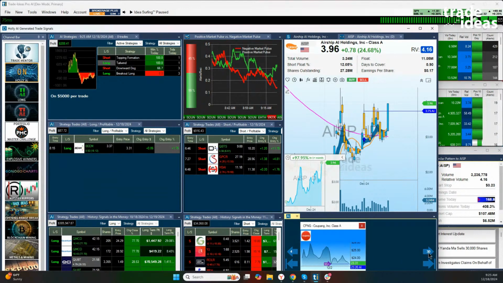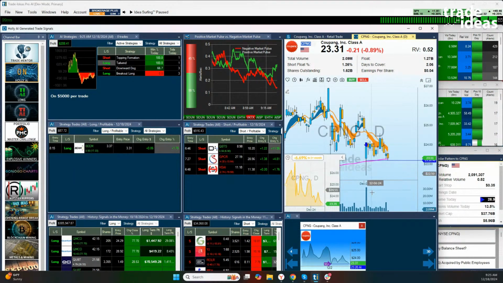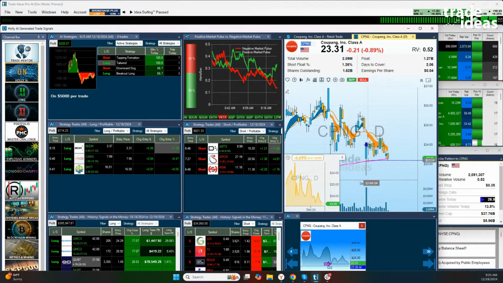Let's take a look at a couple more. This is a sell signal. And you can see right here was the volume statistical breakdown, but remember scaling. Short 100 shares, ran up, pulled back, short another 100, ran up. But you're only in 200 shares, so you're not really worried about the move. You can see the trend. You can see what it's doing. And here we go. Now you're positioned in. You got a better fill somewhere around here. You're in the trade wave sell signal zone, which is confirming to you what the AI is doing, and you're getting ready to go. That's how you use our software.